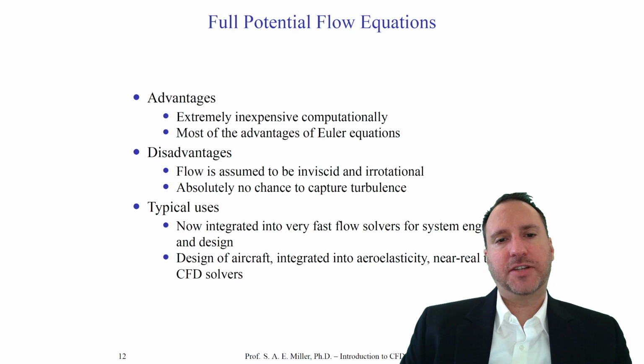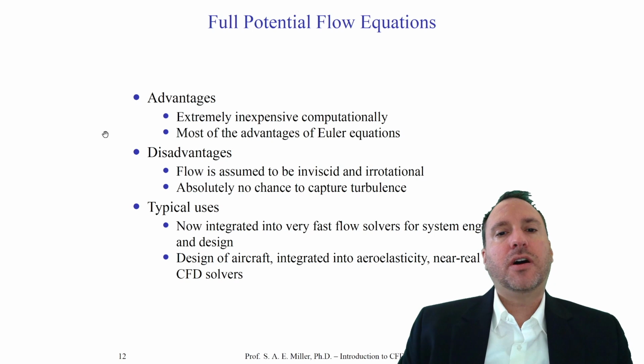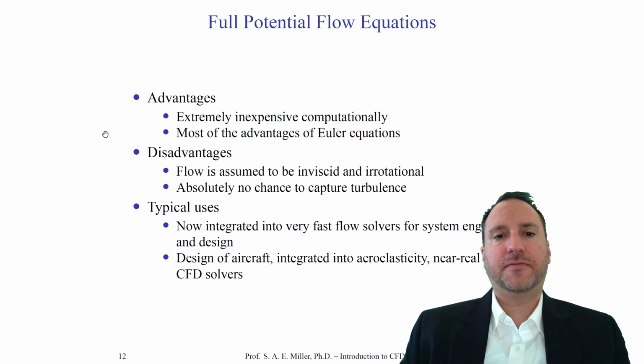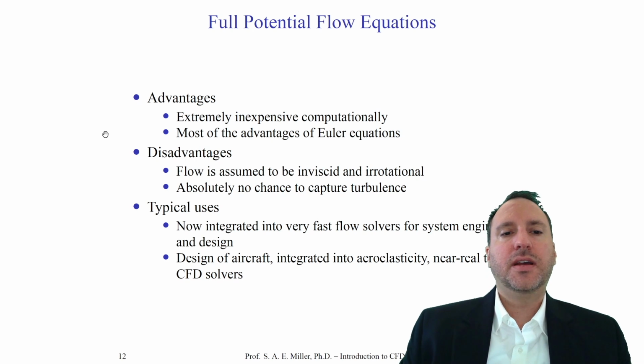Let's look at some advantages and disadvantages of this approach. Of course, this is extremely inexpensive today compared to the full Navier-Stokes equations. And so it also contains most of the advantages of the Euler equations. That is, away from the bodies, the flow will be irrotational and compressible. Unfortunately, there are some disadvantages.